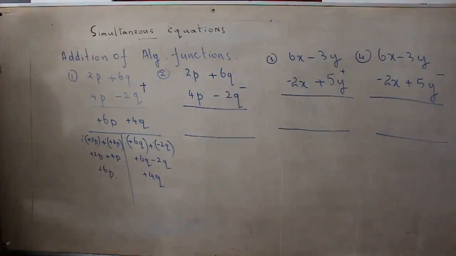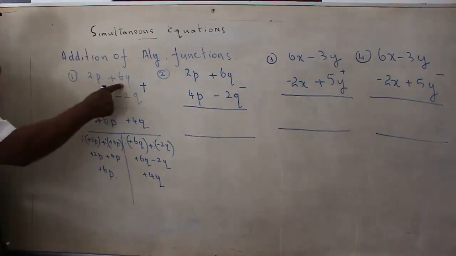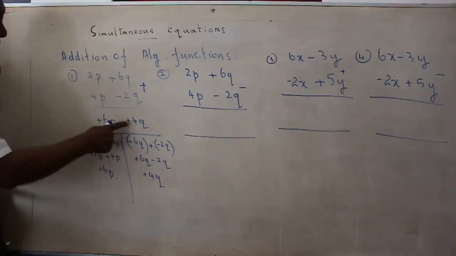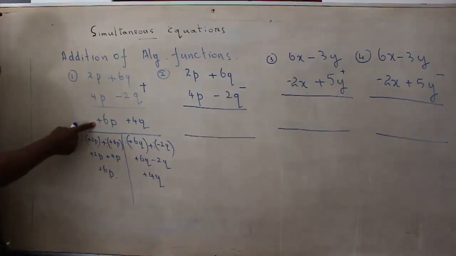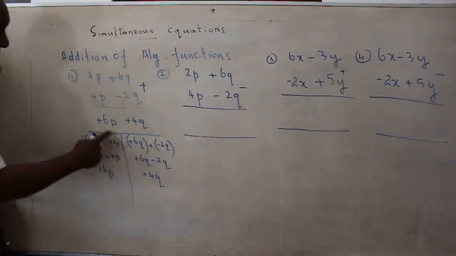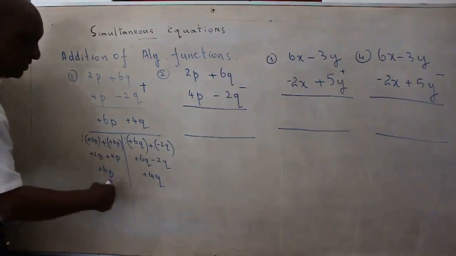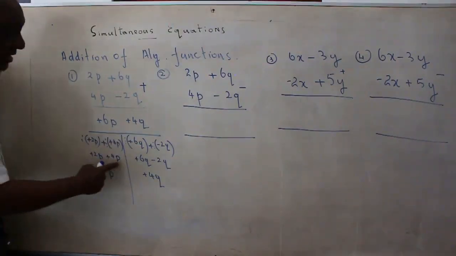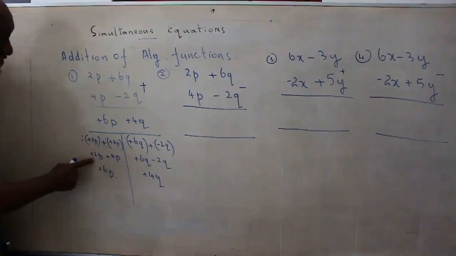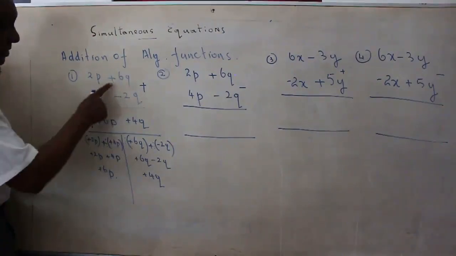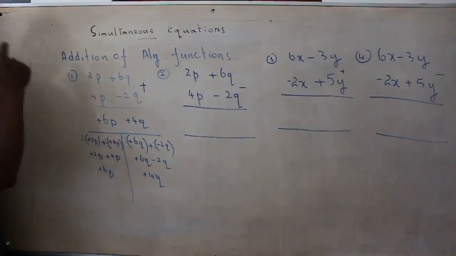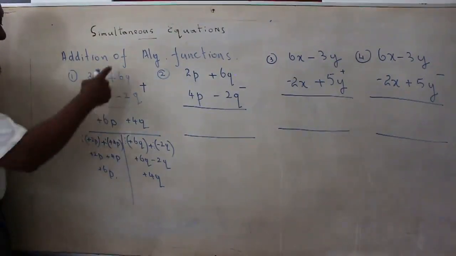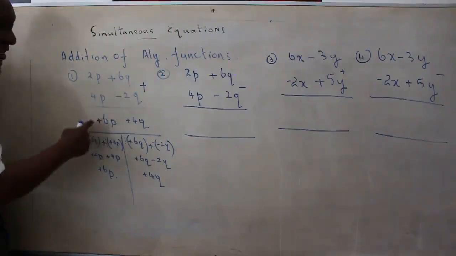Ask yourself that question. Plus 6q minus 3q, will it give plus 4q? Yes. Plus 2p plus 4p, will it give plus 6p? Yes. So we know that although this is the process, after the process, the signs will not change. Can you see? Plus 6p plus 6p. Minus 2q, same signs are there. So in addition, you can directly combine and get the answer.